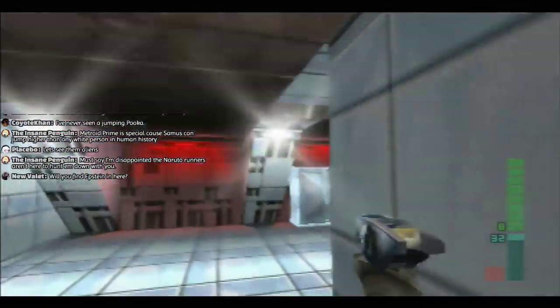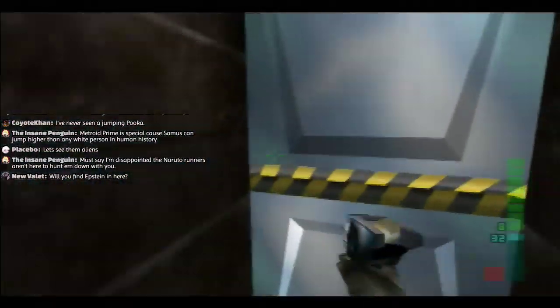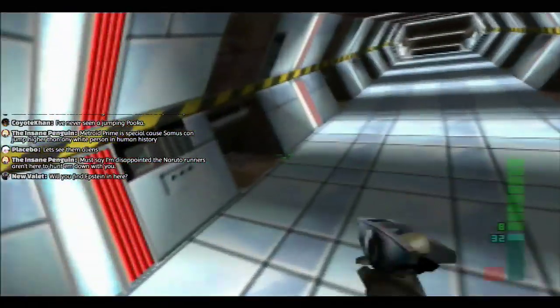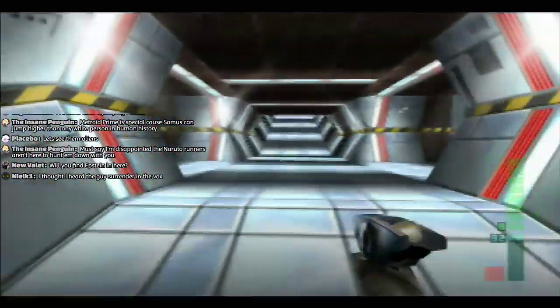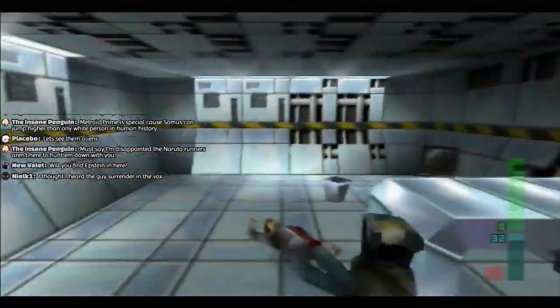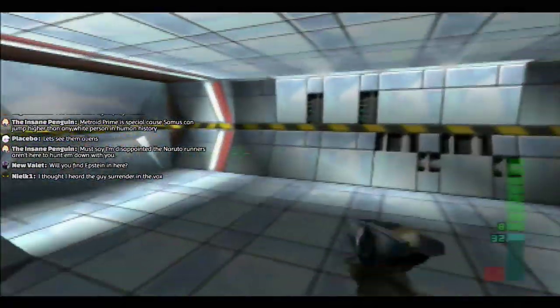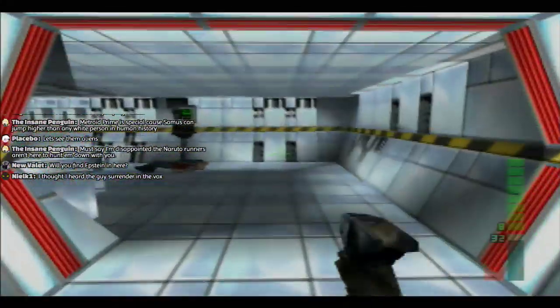Also, yeah, I've been looking at some guides for this because you've been stuck on this for a bit. It's only in the lockers on Perfect difficulty. So, do I just have to restart then? I guess so. I don't know. I'm trying to find something.